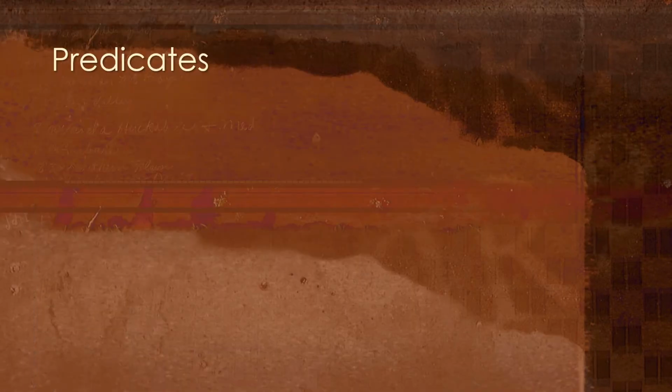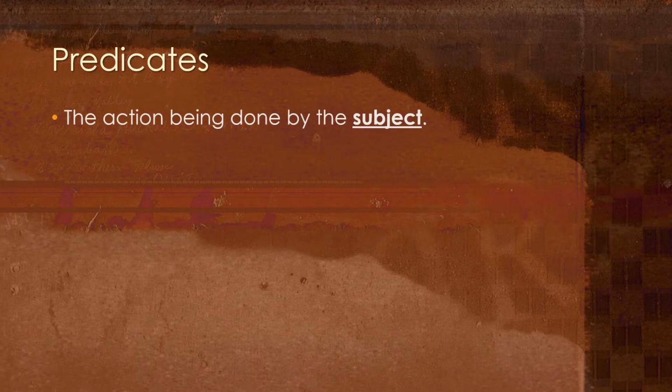Now we can talk a little bit about predicates. Okay, and just like we had when it came to the building blocks of English, right? We had nouns and verbs. Okay, we have the same type of parallel going on here. Okay. If the noun in the sentence performing an action is the subject, then the action being performed is the predicate. Okay? So a subject and a predicate are the same thing as a noun and a verb.